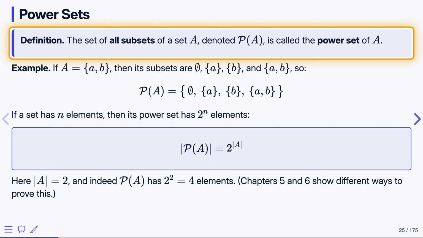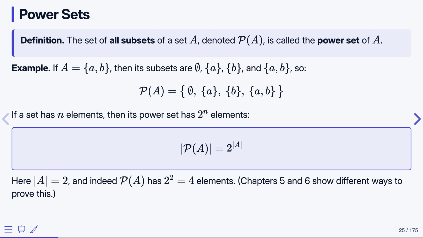The power set collects together every possible subset of a set. The set of all subsets of a set A is called the power set of A. We write it with a fancy script letter P, then A in brackets. Let us build one. Let A be the set containing a and b. What are all of its subsets? First, the empty set, which is a subset of everything. Then the set with just a, then the set with just b. And finally the whole set, a and b together. So the power set of A has 4 members, and each member is itself a set.